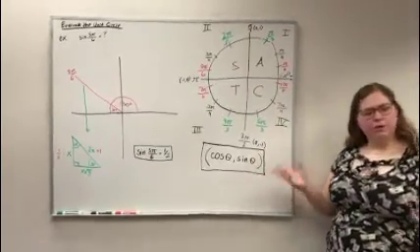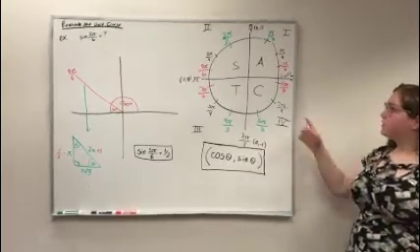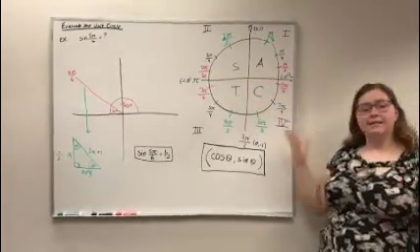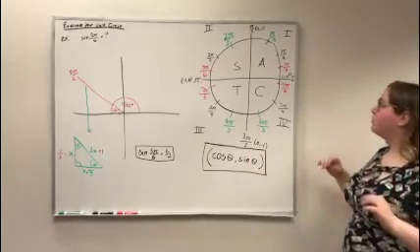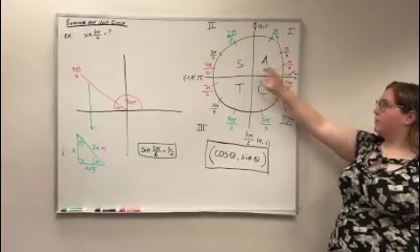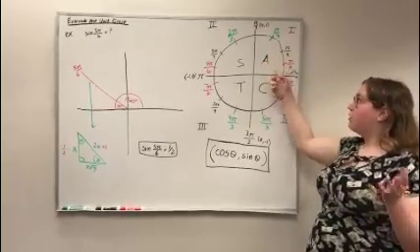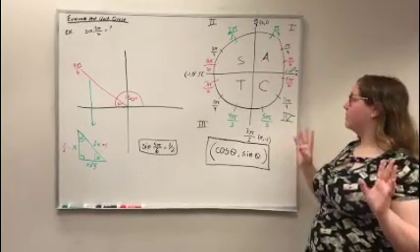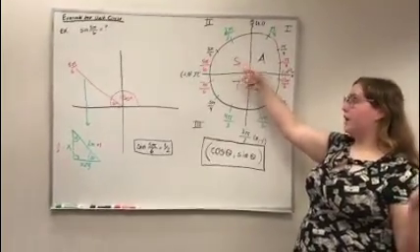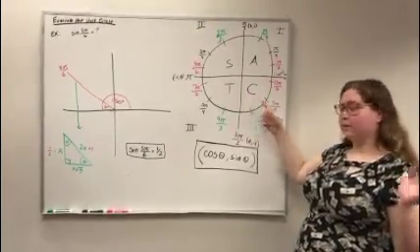Now, there's a few important things to note about the unit circle before we can move on to any examples. First, this: All Students Take Calculus. This is a handy acronym to help you remember what is positive and in what quadrant. So in this first quadrant, we know that everything is going to be positive here. In this one, we know that sine and cosecant are going to be positive. This one, tan and cotangent, and this one, cosine and secant.